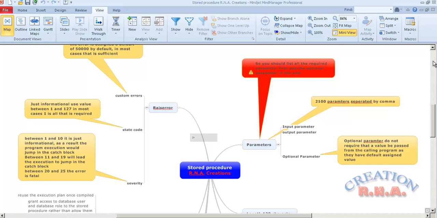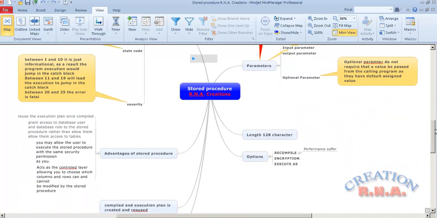Now let's go and see what the other reasons are. Firstly, remember that the name of a stored procedure has only a 128 character length. Just imagine if you had a 128 character name, and somebody wanted to remember your name before talking to you on the phone, the person might have already forgotten what he wanted to say. But Microsoft does provide a 128 character length, and that's good enough, I think.